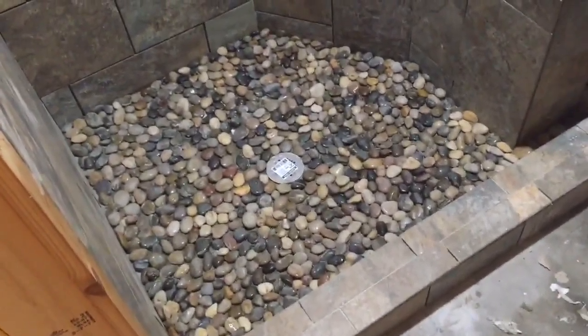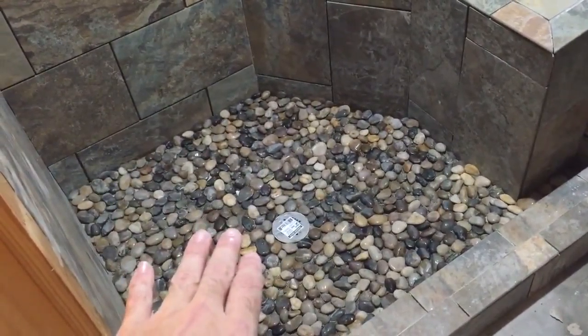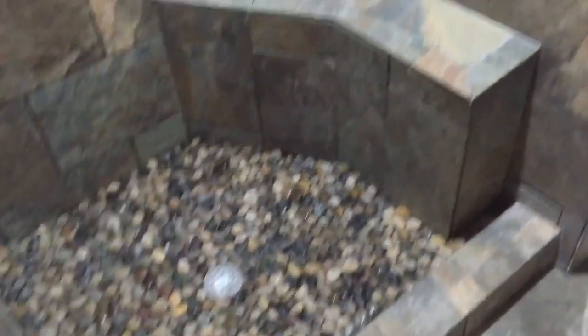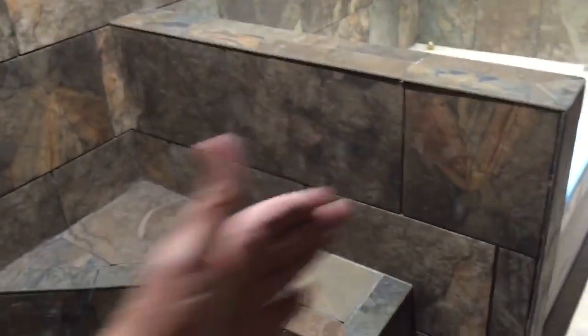I'm digging the pebbles — it still has to be grouted around so it's not quite so bad; the grout will fill those cracks a lot better. Then there's going to be a glass wall and a glass door — we've got to get those guys come out and do their part once they're done with the grout job. The ceiling sheetrock has to be painted the same color as the bedroom, and the tile goes all through here.